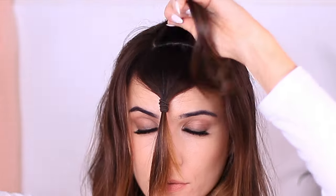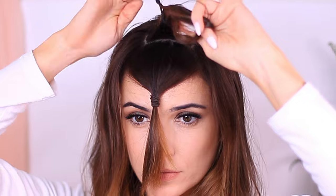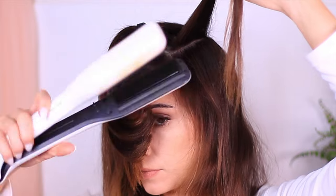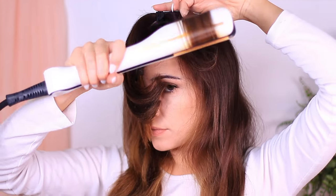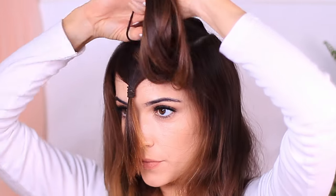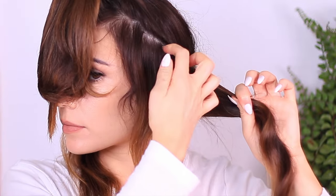Then just untie the previous section and add this and retie. Again, try to keep it tight to the front of the head. Then just take a section behind that and repeat the same motion, sweeping it over and around. And then what do you do? You've guessed it, you're going to untie the previous section, add this section, and retie again. And you're going to do this all around the head until you get to the side of the ears. I like to pull everything in front of my ears forward. We're going to wait to the end to style that.